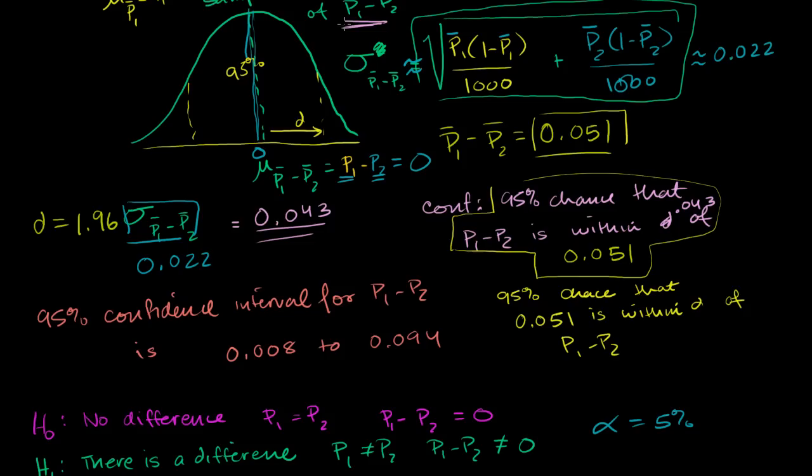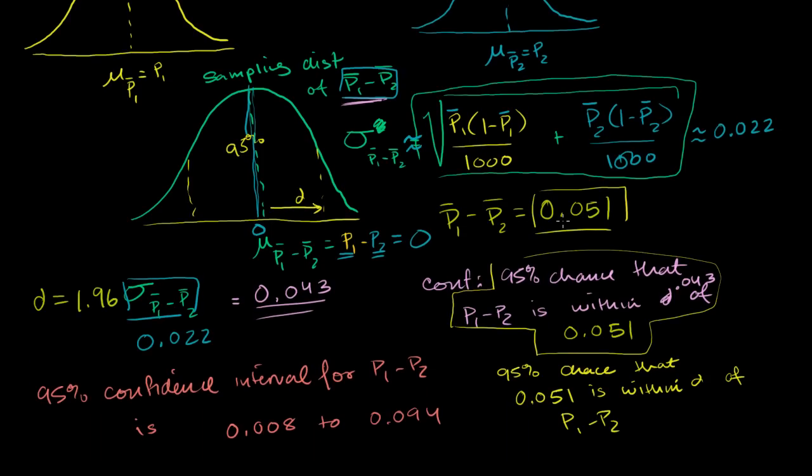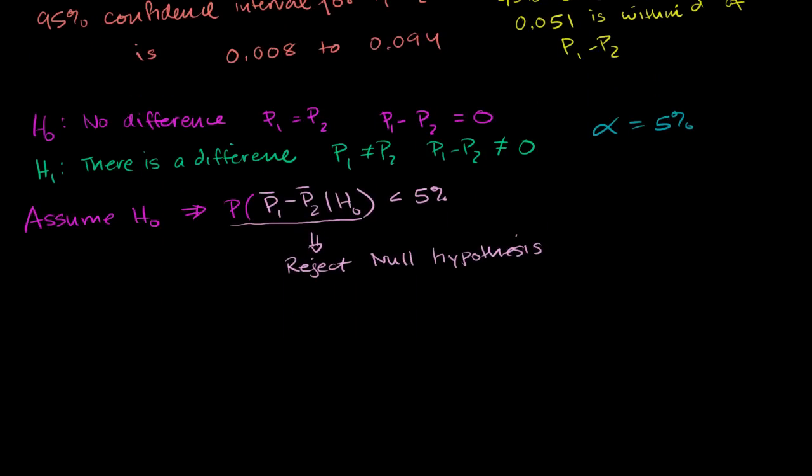So what we can do is figure out what's the probability, assuming that the true proportions are equal, that the mean of the sampling distribution of this statistic is actually 0. What's the probability that we get a difference of 0.051? So what's the likelihood that we get something that extreme? And what we're going to do here is just figure out a z-score for this. Essentially figure out how many standard deviations away from the mean this is. That would be our z-score. And then figure out, is the likelihood of getting that extreme of a result, that many standard deviations away from the mean, more or less than 5%? If it is less than 5%, we're going to reject the null hypothesis. So let's first of all figure out our z-score. So we're assuming the null hypothesis. P1 is equal to P2.